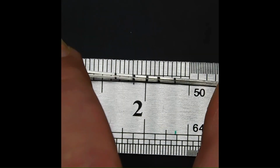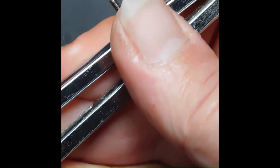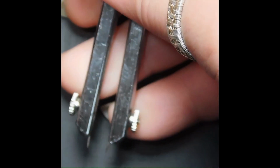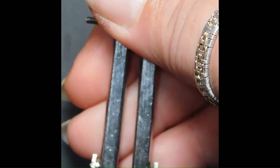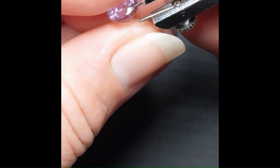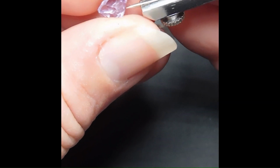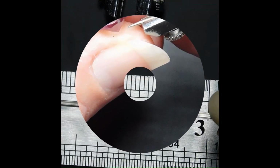I'm going to mark it with a Sharpie as well as my calipers, just to make sure you could see them. You're going to measure from the top facet that is nearest to the edge to the bottom of your gemstone. You want your scribing calipers to fit on that facet and about 1 millimeter up from the point of your gemstone. Or 0.5 millimeters up from that bottom point of your gemstone.